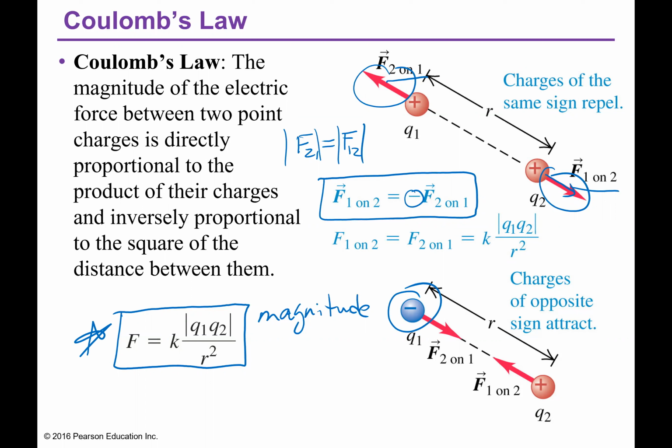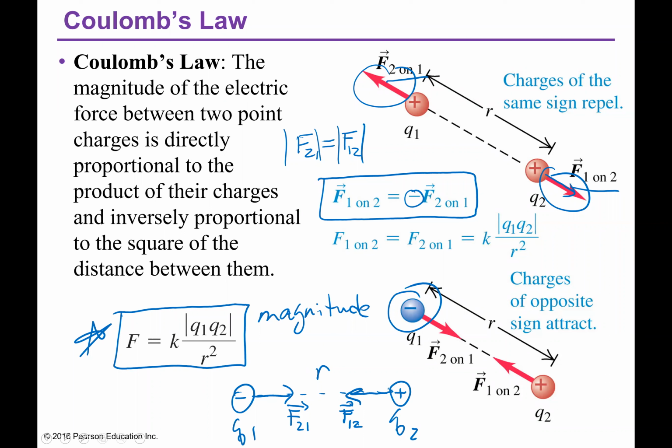What if I make one of the charges negative? Then the direction of the forces changes, because positives and negatives attract each other. If Q1 here is negative and Q2 here is positive, separated by this distance r, then Q1 is pulled toward Q2 because Q2 attracts it. This will be the force, the force 2 on 1, and I usually write it as F21. And then Q2 is pulled toward Q1, so this is the force that 1 exerts on 2.